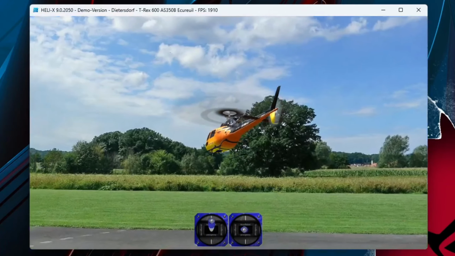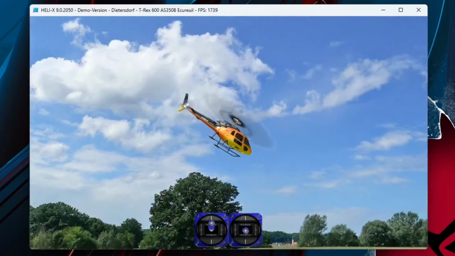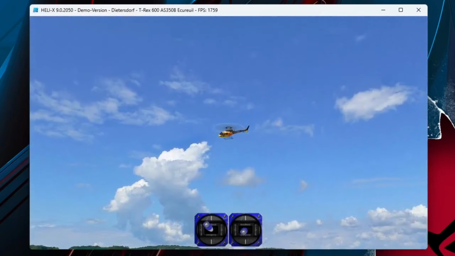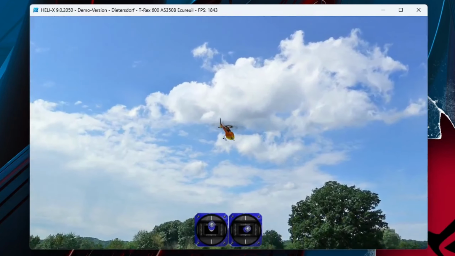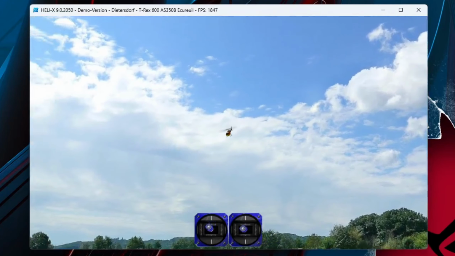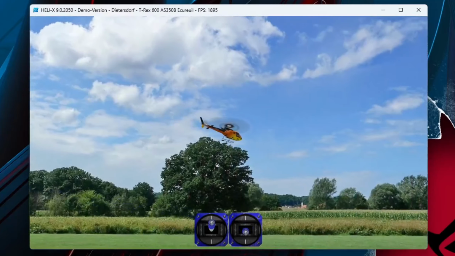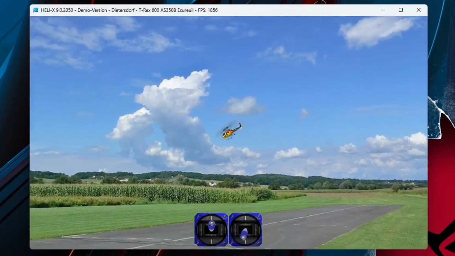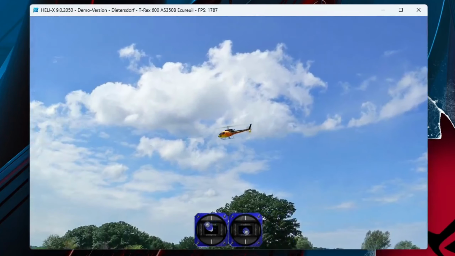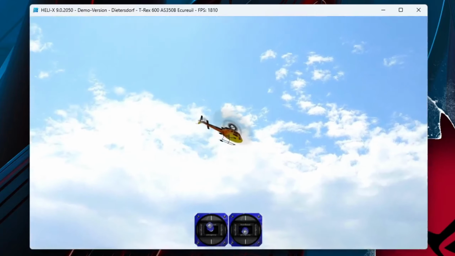So I could actually try to fly. Oh, nice. Flybar helicopter. A nice scale flybar helicopter. Okay, so it works. So it has limited functionality as far as selection of airports and of models, but it has a full experience. I mean, you can do all that you want to do to tune your helicopter, to learn the basics.